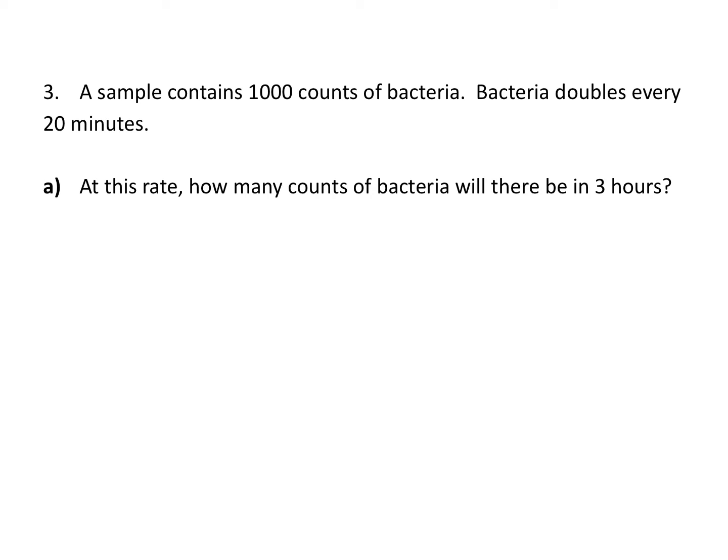Example 3 says a sample contains 1,000 counts of bacteria. Bacteria doubles every 20 minutes, which is gross. At this rate, how many counts of bacteria will there be in 3 hours? This is definitely a population model. It's growing very quickly. So my population, P of t, where t is my time in hours. I begin with 1,000, and the bacteria doubles. That is my growth factor.